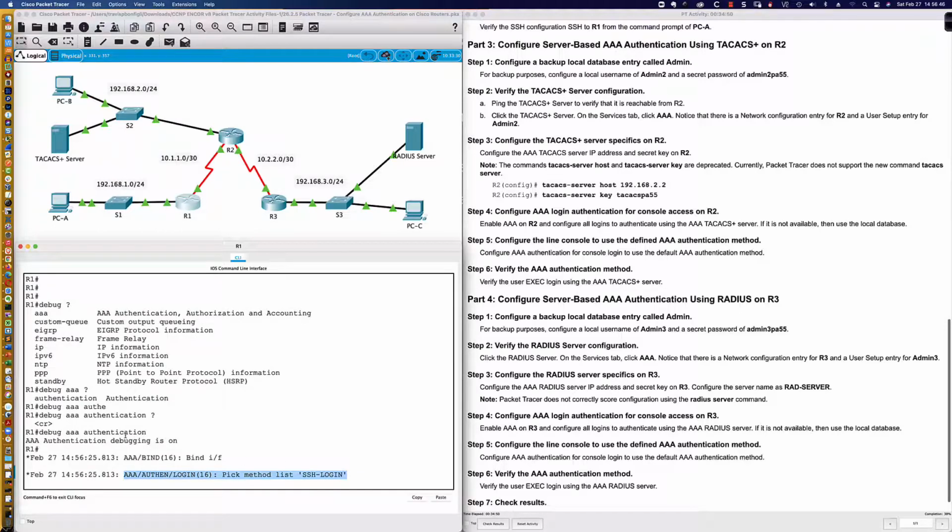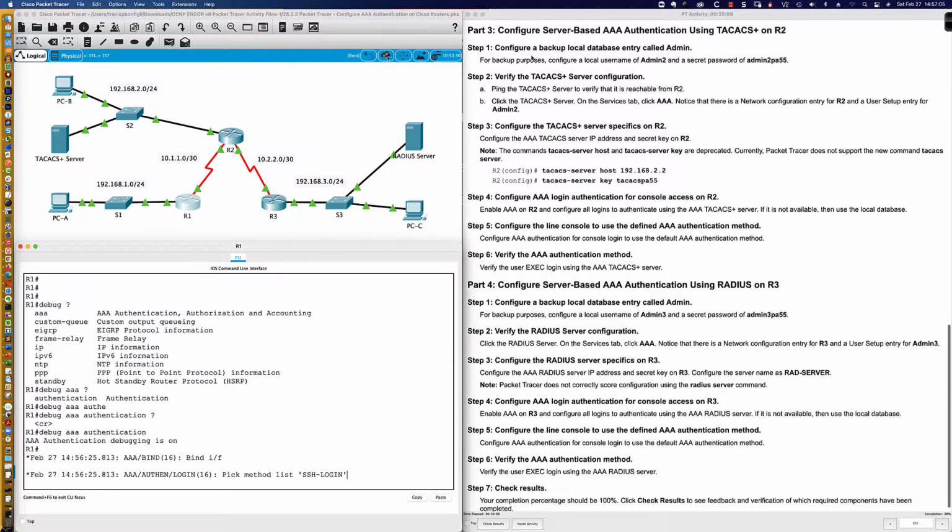So debug AAA authentication, this is what we end up seeing, right? And then again, just a little deeper dive and some additional commands that you can keep in your toolbox when you're working with AAA. If you had anything you wanted to troubleshoot, right? So we've got our verification there.